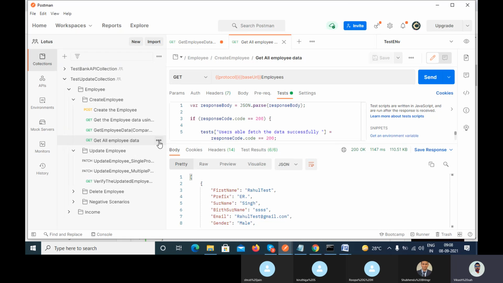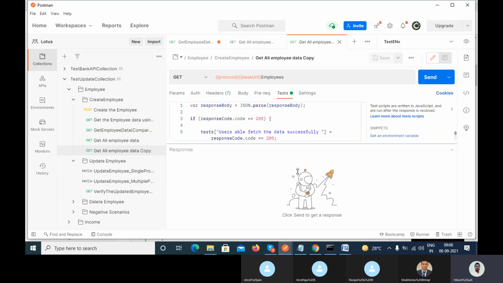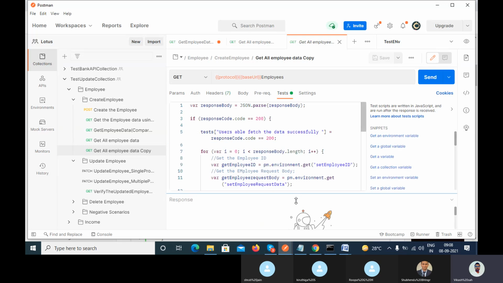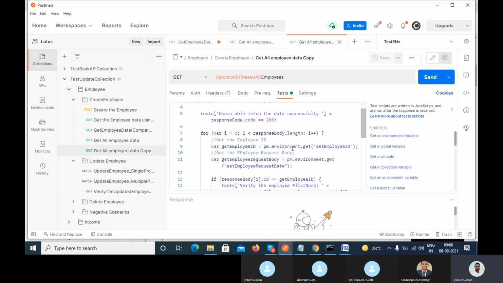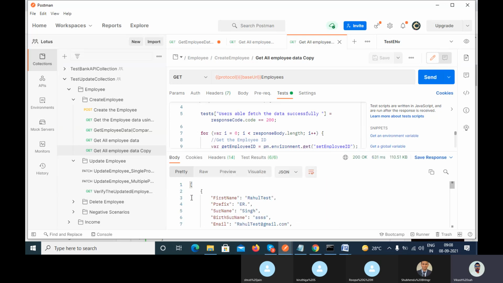Okay. So let me duplicate this first. I don't want to make the changes there. And here you can see the response. It is in the form of an array.